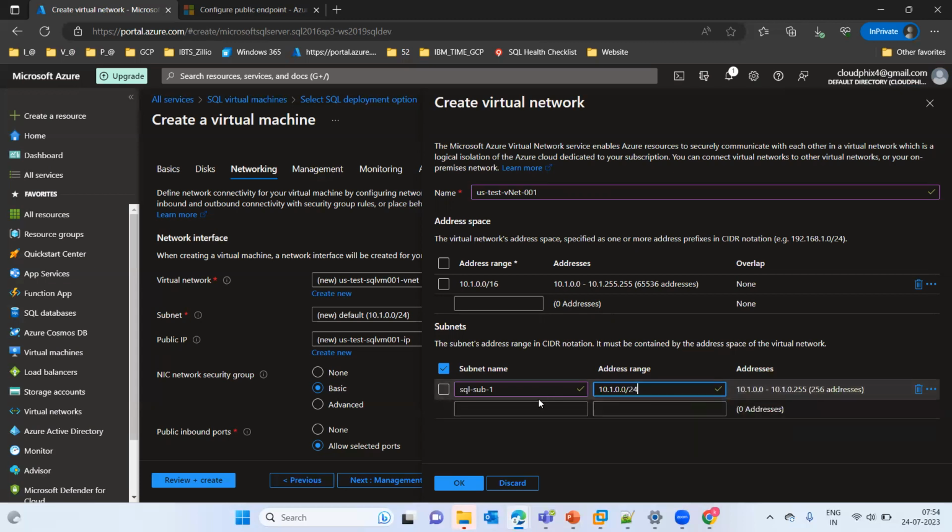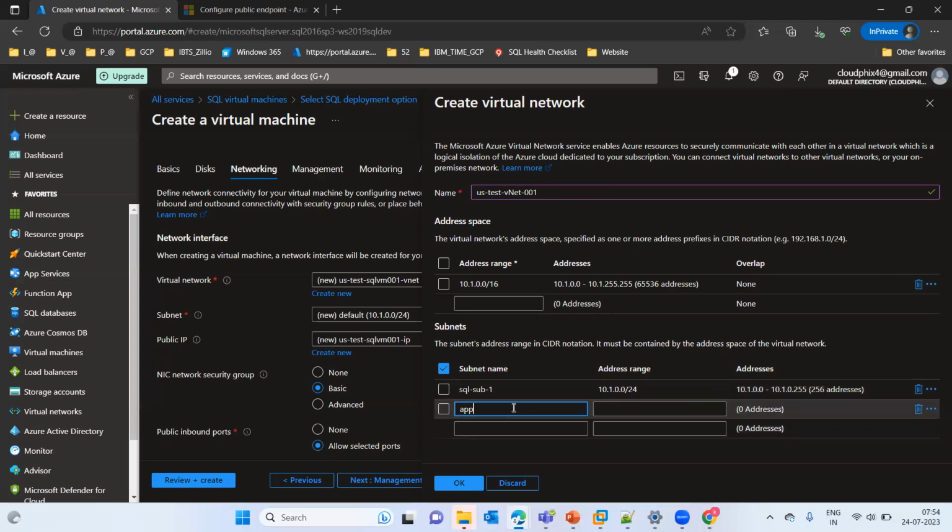If you want more, you can utilize an app subnet, where you can leverage 10.2.0.0/24.